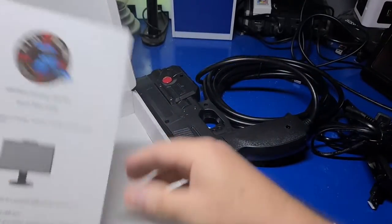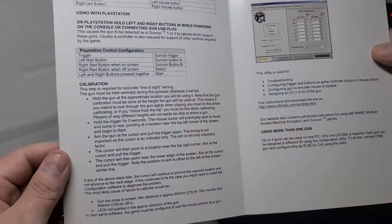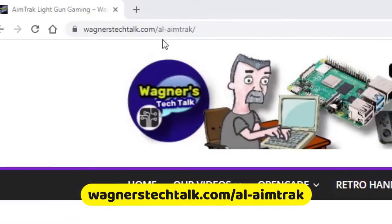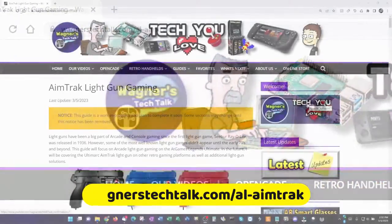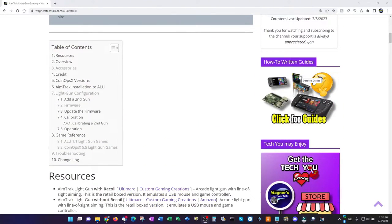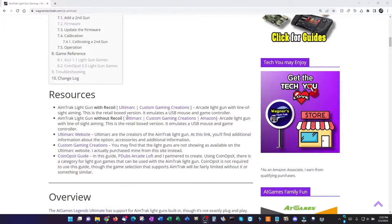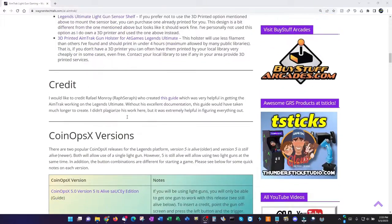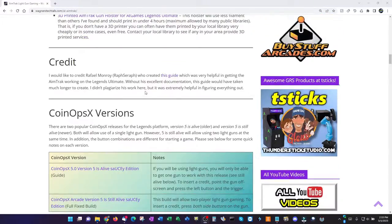The included documentation is a bit lacking when it comes to the Legends Ultimate, but no worries, if you visit wagnerstechtalk.com/al-aimtrak, you'll find a written guide that covers everything you'll find in this video and much more. I would also like to thank Roth Saroth on the Legends Ultimate subreddit who created an excellent guide that was very helpful in getting the AimTrak gun working on the Legends Ultimate.